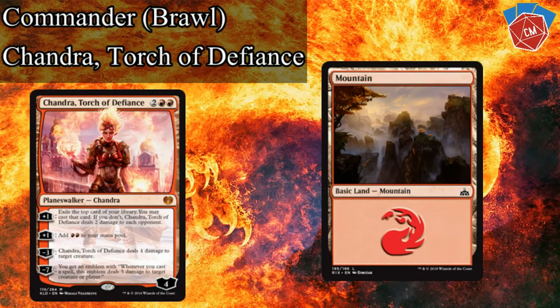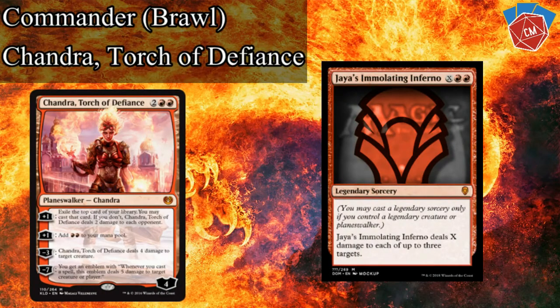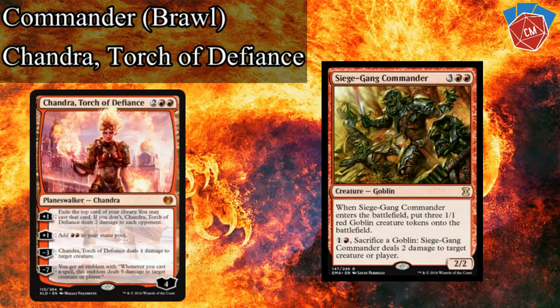So moving past this, I did want to talk about a few cards that I've been looking at in Dominaria that would be good includes in here. So Jaya's Immolating Inferno would be a great one, so X and 2 red. Can only cast it if you control a legendary permanent. Jaya's Immolating Inferno deals X damage to each of up to 3 targets. So great way to finish out a game, especially in a multiplayer format. Think about it, if you have enough mana, you can just kill all 3 of your opponents at once, and that could be pretty cool.